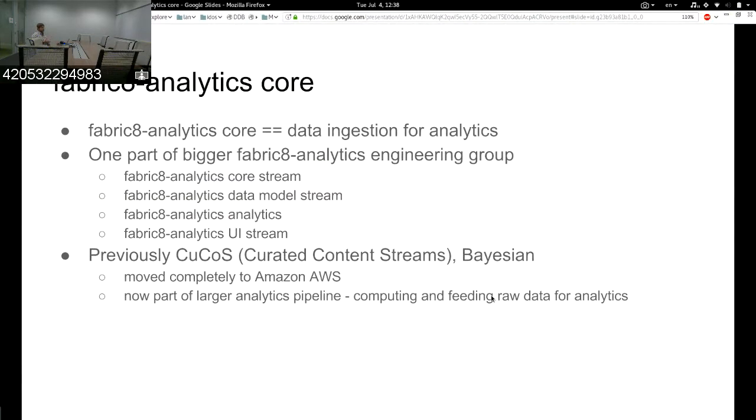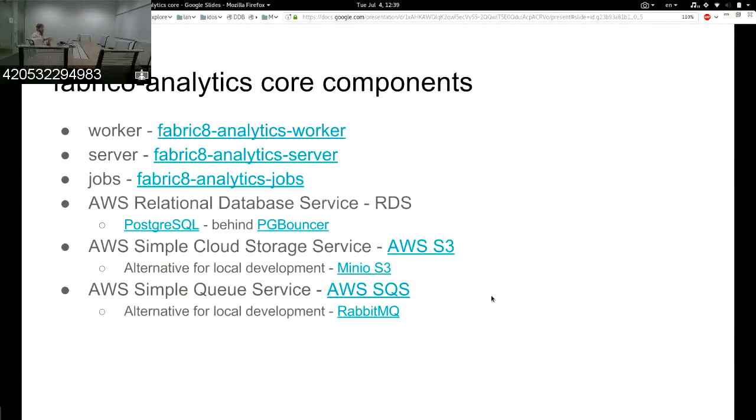And as you know, we are part of a larger analytics pipeline, and we are computing and feeding raw data for data scientists and analytics guys.